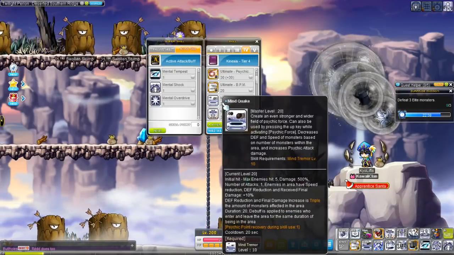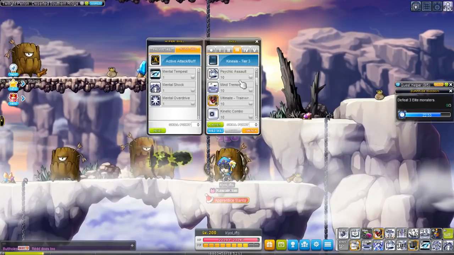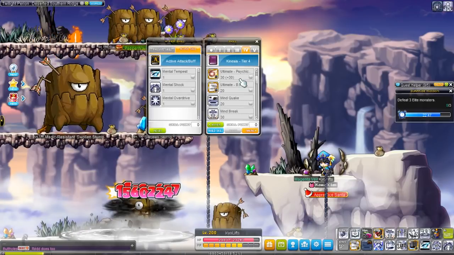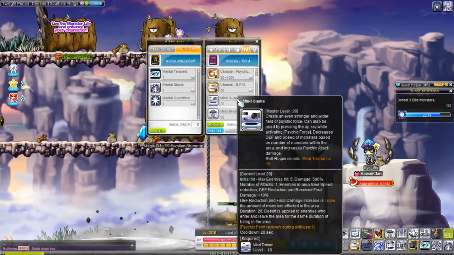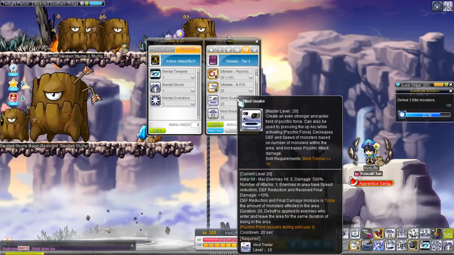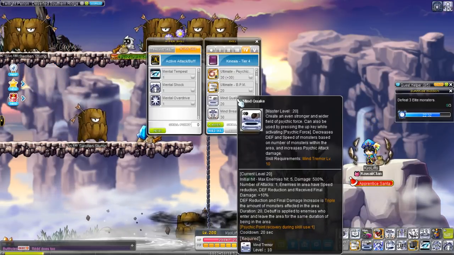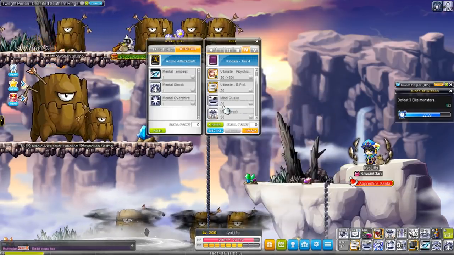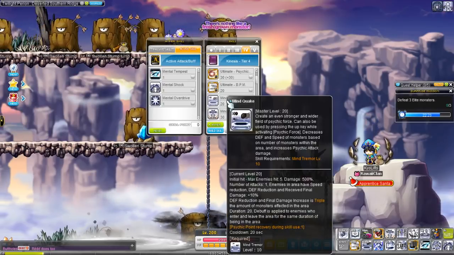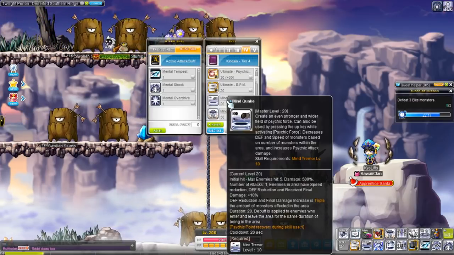So next we have Mind Quake, which is the upgraded version of Mind Tremor, was it called? Yeah, Mind Tremor. And it just makes the effect a lot better. So now it reduces enemies' defense and increases your final damage by 10%. It also does more damage, and enemies in the area have speed reduction. Yeah, same thing. So it hits up to 5 enemies. Is it really only 5? Oh my god, I thought it was a lot more than that. And for every enemy that's in the area, the damage increase and the defense reduction are tripled.